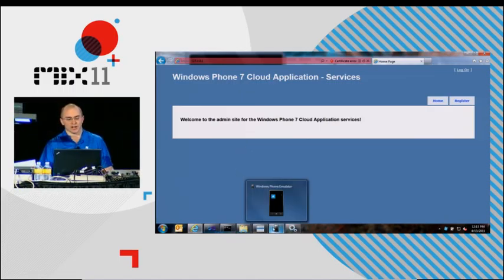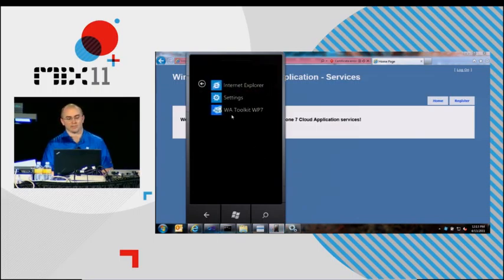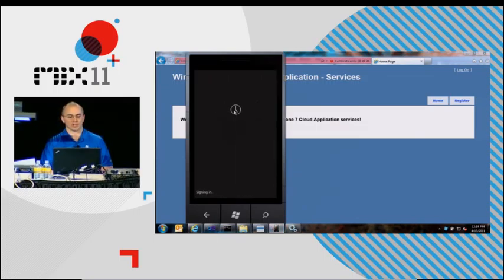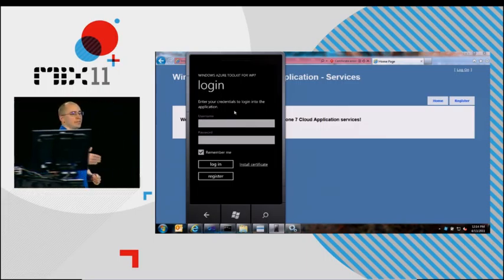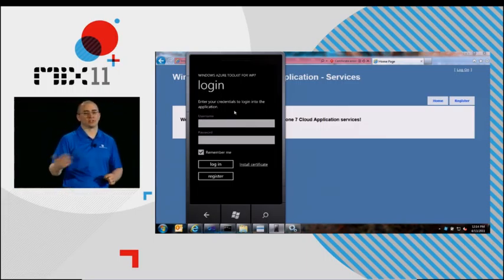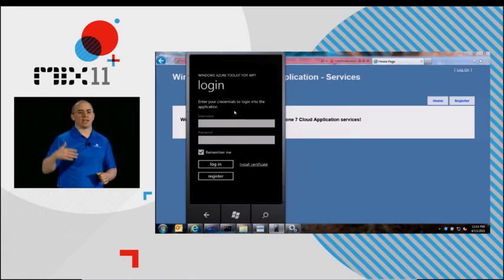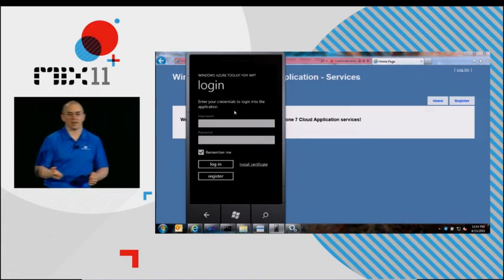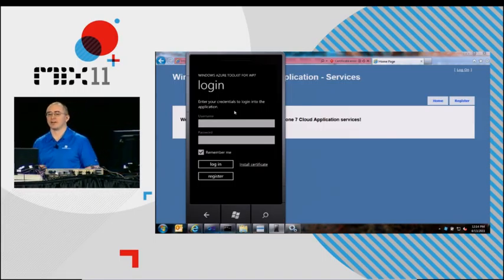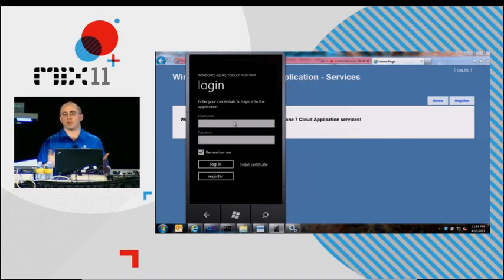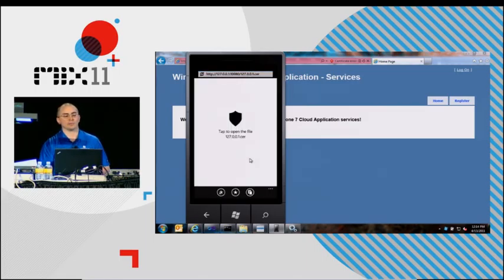So the application's running, and I can come here to my phone emulator and go ahead and open the application. Now, the phone is also going to be communicating over HTTPS to these services. And so there's a trick in order to get this to work. The phone will not communicate to a service running in HTTPS unless, one, the certificate is installed on the phone, or two, it's a trusted certificate. And so since I'm using a self-signed cert, if I tried to interact with it directly, it would fail. It would not work.